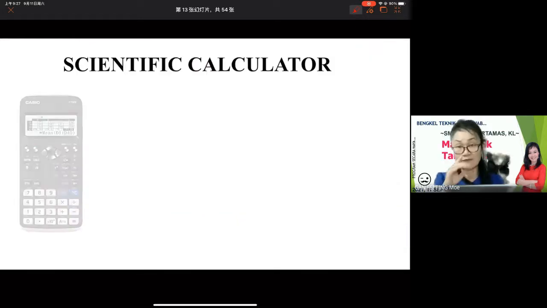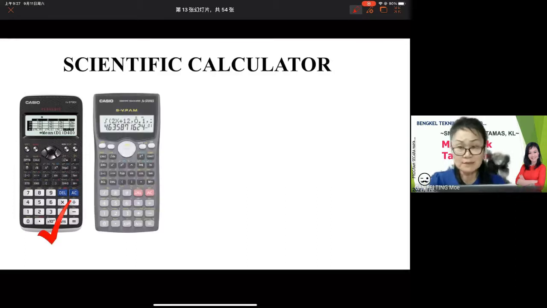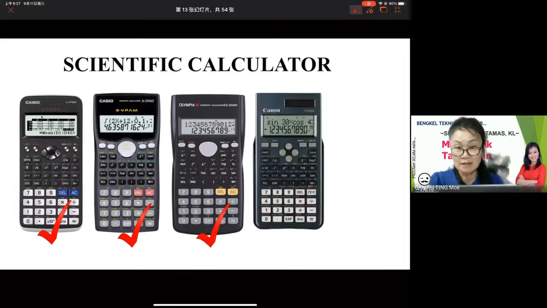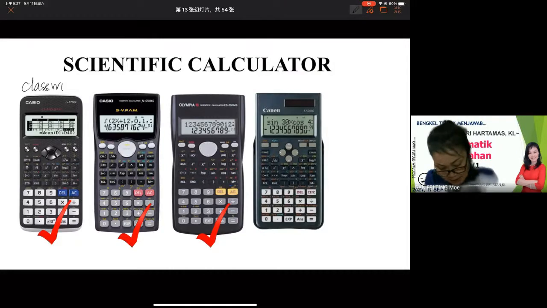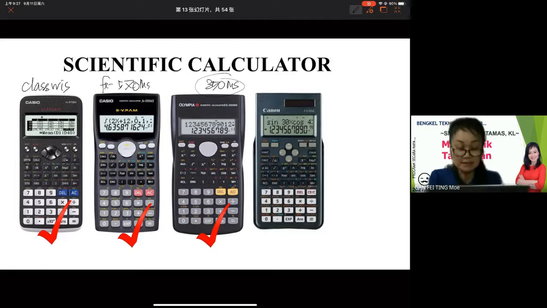I'm on the scientific calculator. This calculator can be used very, very fast. I show you this one. Okay, may I know which one is your calculator? The first calculator, this is ClassWiz. And this is 570, FX 570 MS. This is 350. The 350 is not suitable for Form 5, because it doesn't have the integration sign. It is not qualified, because it won't help you in a few questions and a few chapters, or the function.